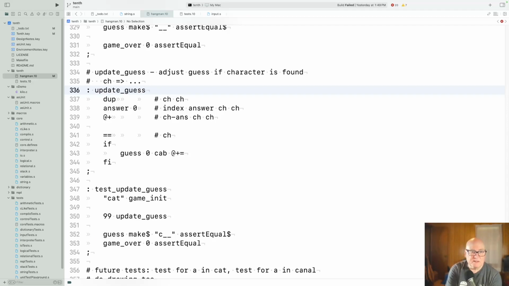All right, and then we say, is it equal to our original one? And if so, then let's see, guess 0, cab. Okay, so the character gets put into the guess at position 0. All right, so it does just that.